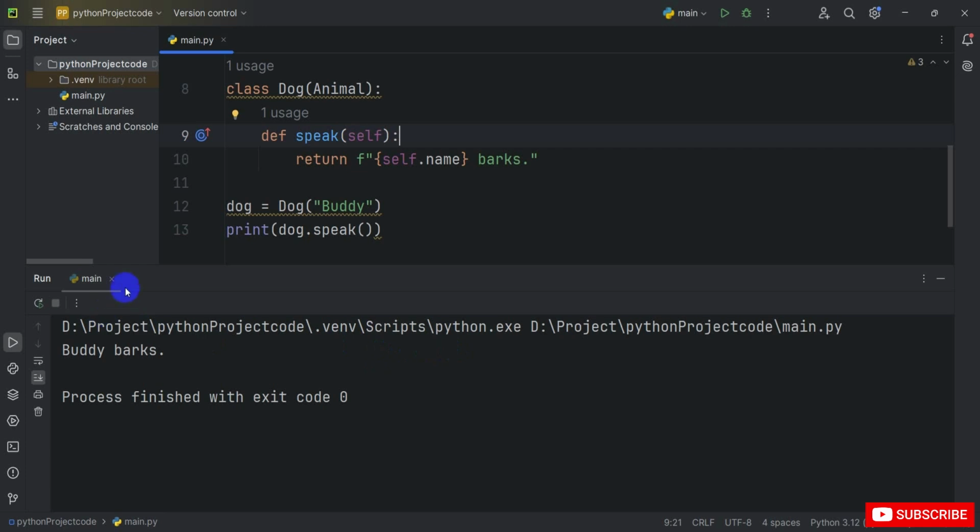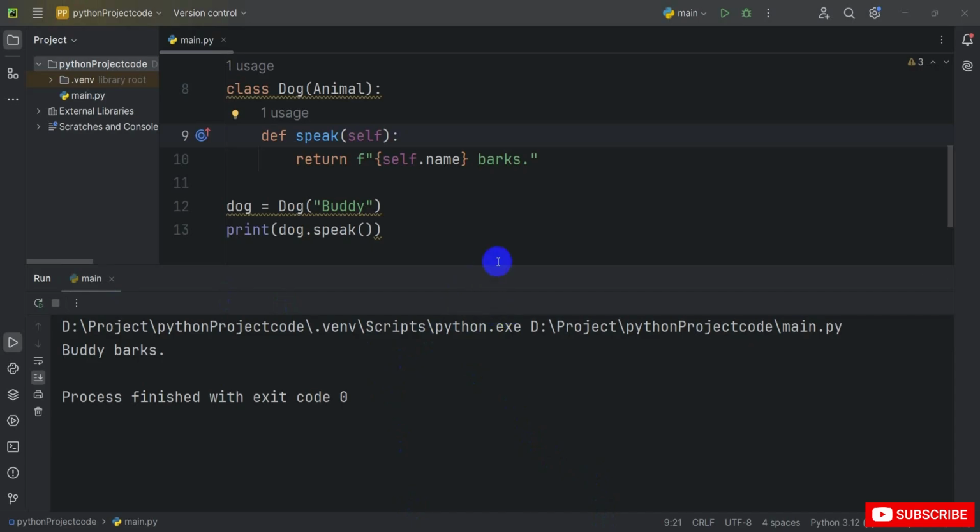Okay. And now on the next topic, I'm going to first explain what composition is. Composition, on the other hand, involves building classes using other classes as components. And this promotes flexibility and makes it easier to change and reuse parts of your code. So now let's see the example.